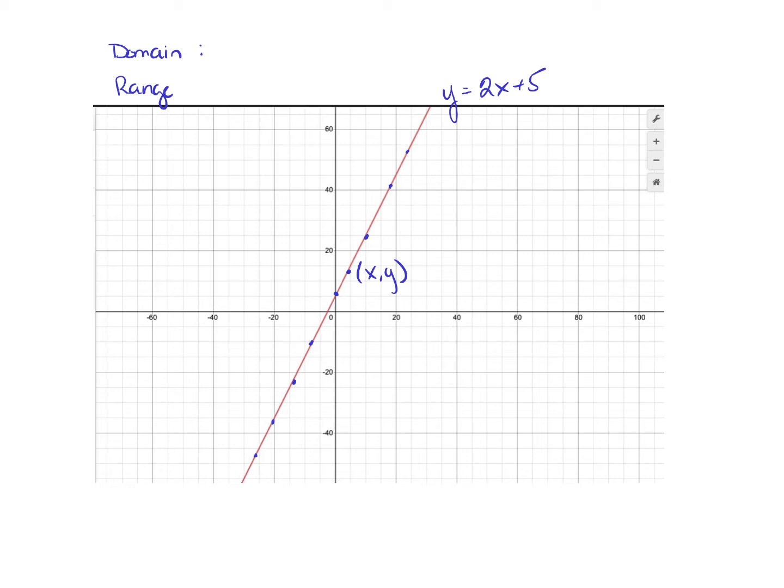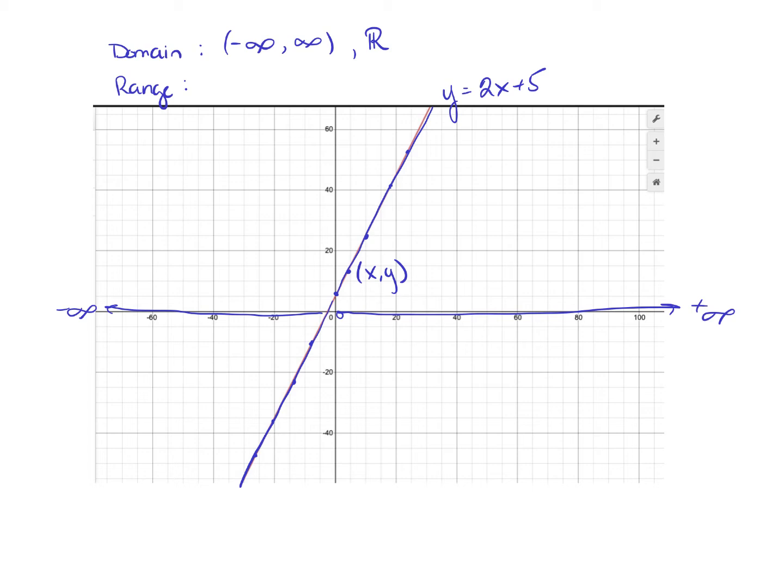So if we think about this line, as it increases on the right here, notice that it contains x values from 0 all the way to positive infinity. And then if we take a look at the function on the left here, we see that the points that make up that line there have x values that go from 0 to negative infinity. So this tells us that the domain is all the x values from negative infinity up to positive infinity, or you can just say that the domain consists of all the real numbers, and that's the notation we use to represent all the real numbers, all the negative numbers, positive numbers, whole numbers, decimals, etc.